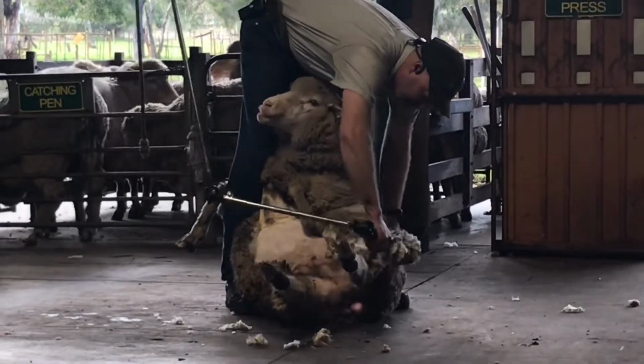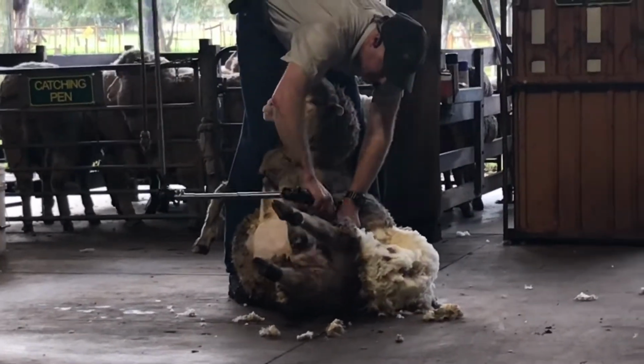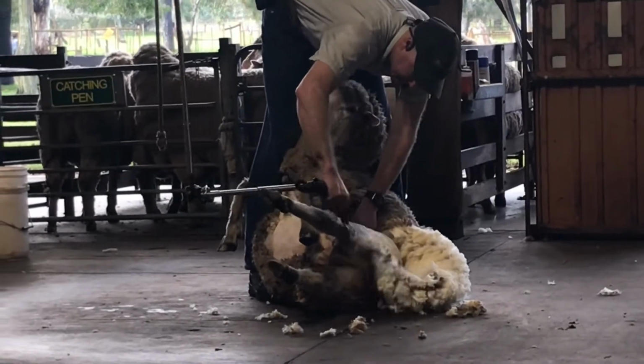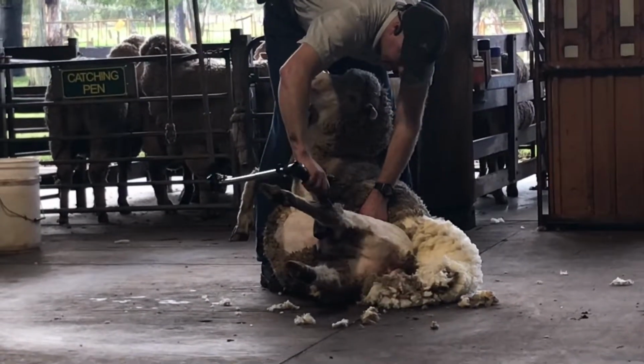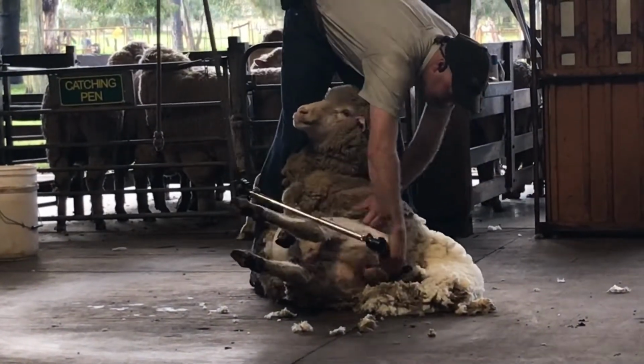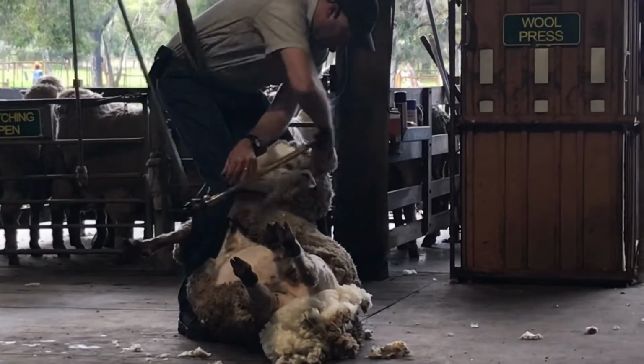In a commercial shearing shed, there is more than one shearer, usually 4 or 5 working together, and we call them a team of shearers. They'll start work at 7:30 in the morning, work for 2 hours, have a break and a cup of tea, work for another 2 hours and so on for an 8-hour day.